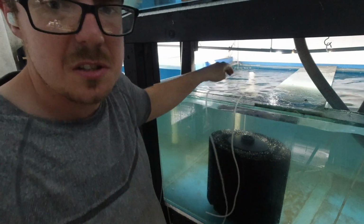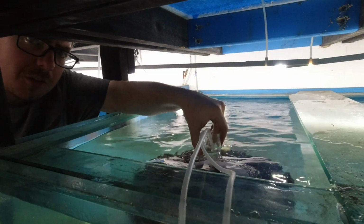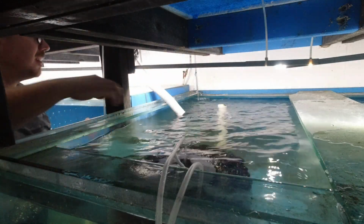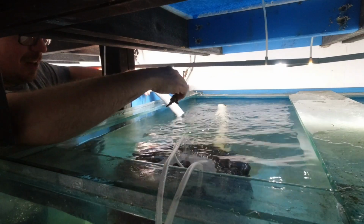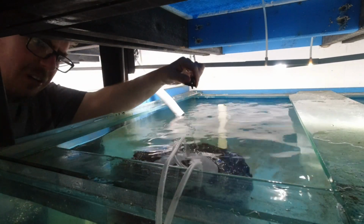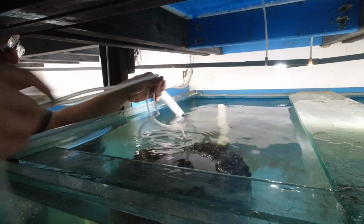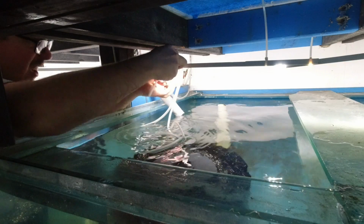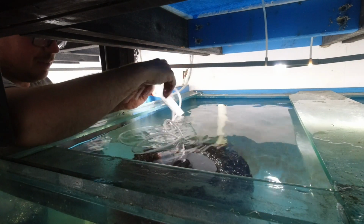Alright, ready? Let's hook this up. I'll bring the camera closer, I reckon. Alright, let's get the filter in a good viewing spot. About there, I reckon. How do you like that? Then I've got my airline here that I've adapted the 6mm to a 4mm T. Complicated adaptation, that one. I might put it, I'll keep it under the light.